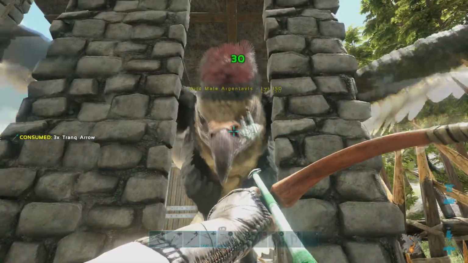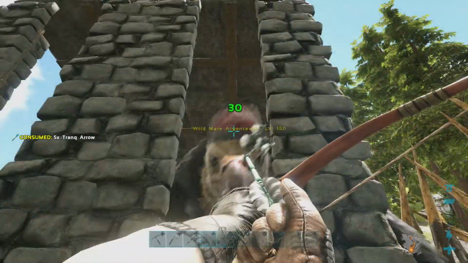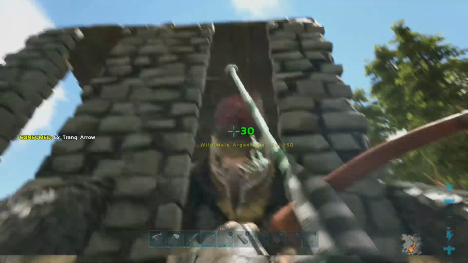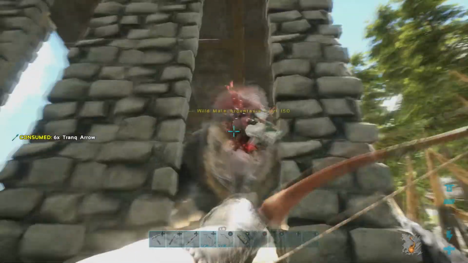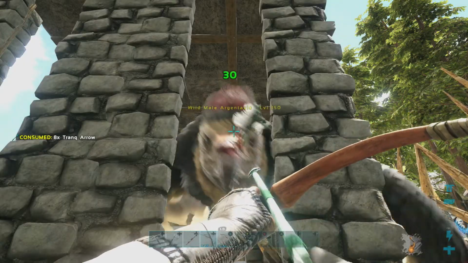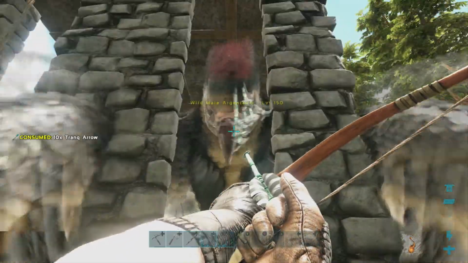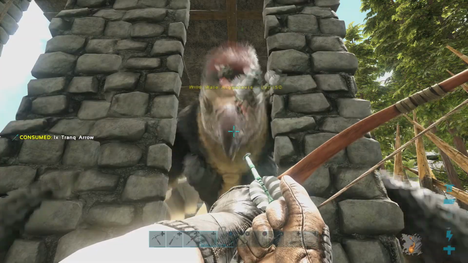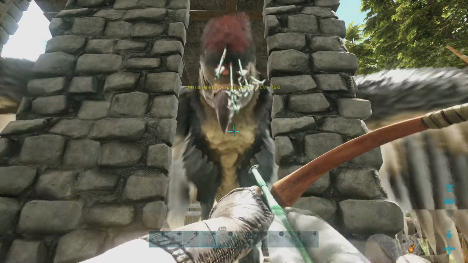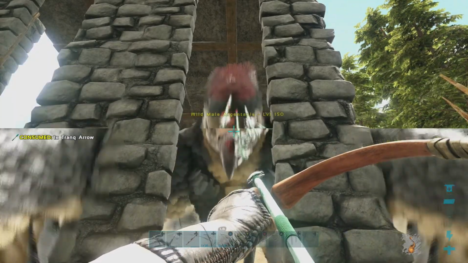All right, headshots if we can get them. Okay, come on. Now, I don't want to kill this thing. Okay, it's looking kind of okay. I'm going to space him out just a little bit so he can heal a little bit. Now, this is going to take more arrows, I think, doing it this way.